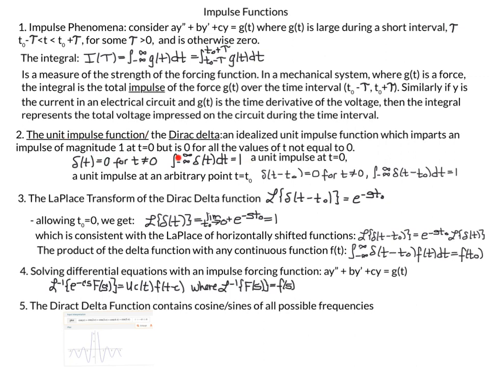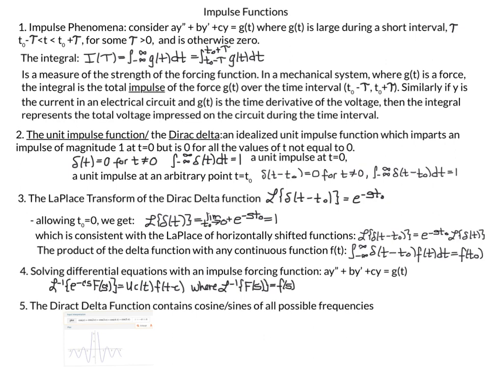The Dirac delta was in particular a unit impulse function that we defined with these two formulas. First, we said it's equal to 0 for all t not equal to 0. So everything happens at t equals 0, and anything outside of t equals 0 is 0. And then the integral from negative infinity to infinity is equal to 1. So in other words, the strength of the total impulse of the Dirac delta is equal to 1. So that's a unit impulse at t equals 0. We did talk about unit impulses that are centered at places other than 0, at t naught, and we used these formulas here for those unit impulses centered at an arbitrary point.